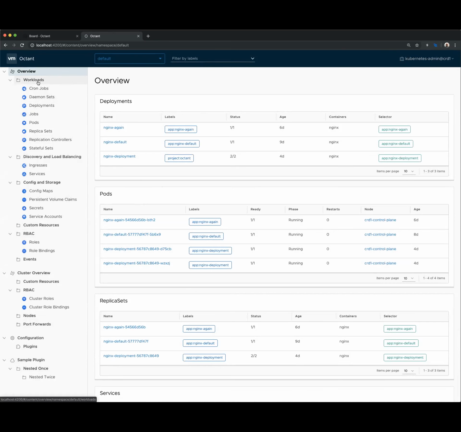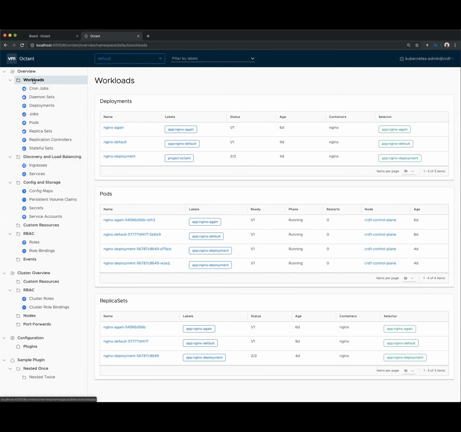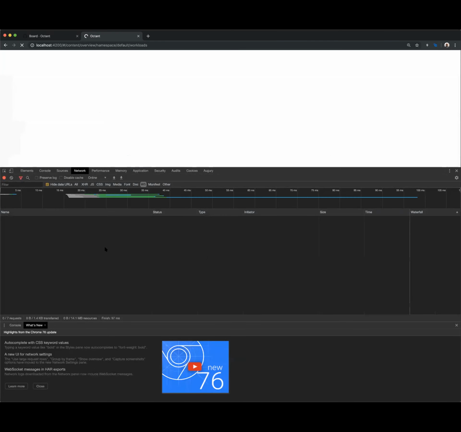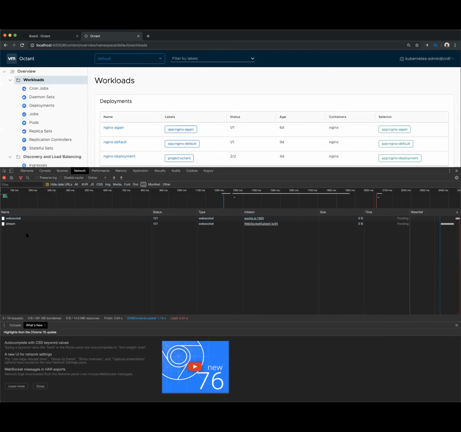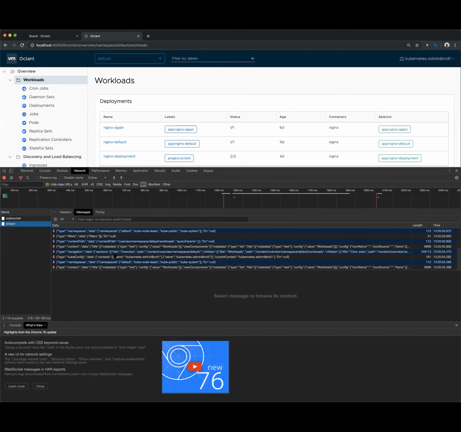And like I was saying before, whenever we change paths, we're actually telling the backend what our path is, and our backend is telling us what our content should be. So it's not synchronous at all. It's very asynchronous. And just to show you exactly what I'm talking about, let me reload this page. There is a WebSocket and there is traffic going back and forth all the time.